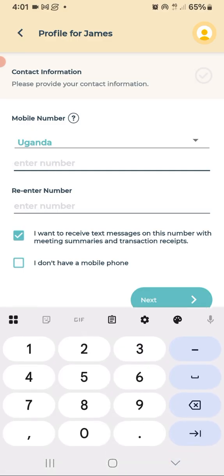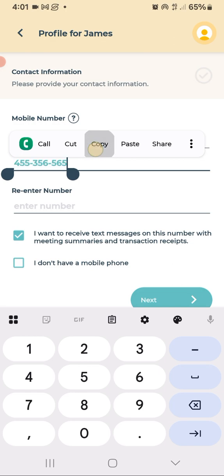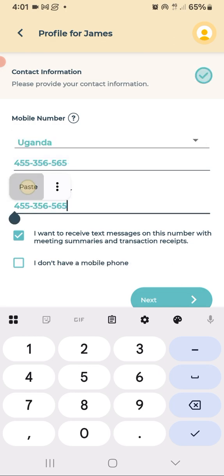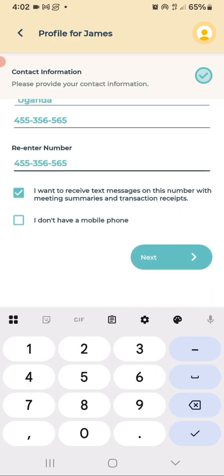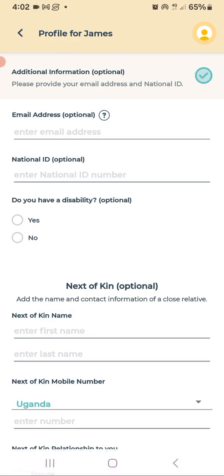So when we are writing a number, we don't start with 0, we just go straight to the digits, and then we have to verify it by copying it or rewriting it again. So we leave this ticked. I want to receive text messages, but if we don't want, we can even tick there that I don't have a phone number. So we say next.